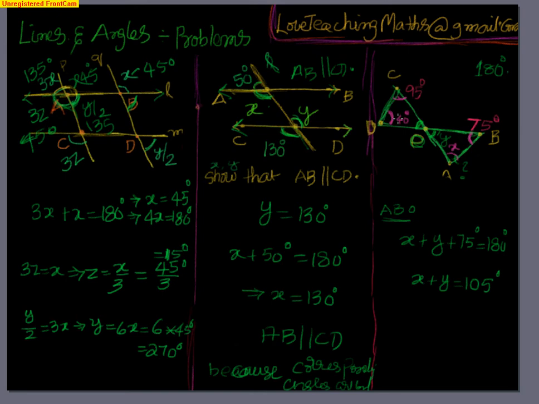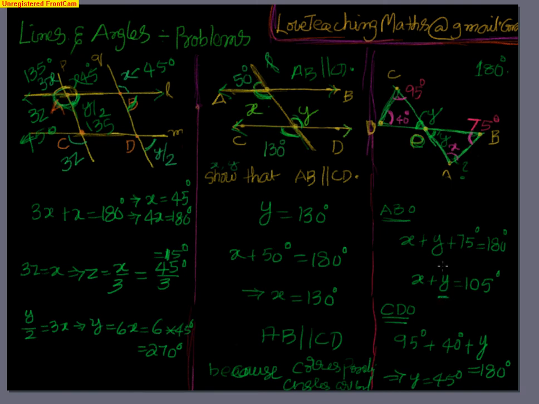Yeah, I have 95 degrees here, 40 degrees here, and this angle I can find out. If you observe, these two are vertically opposite angles, so this becomes y. So what is the triangle we are considering now? We are considering the triangle CDO. If you consider the triangle CDO, you know that 95 degrees plus 40 degrees plus y equal to 180 degrees, and you can simplify that and you will get y equal to 45 degrees, right? 135 plus y equal to 180, y equal to 180 minus 135, that's nothing but equal to 45.